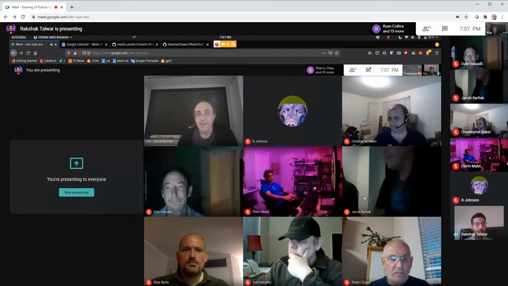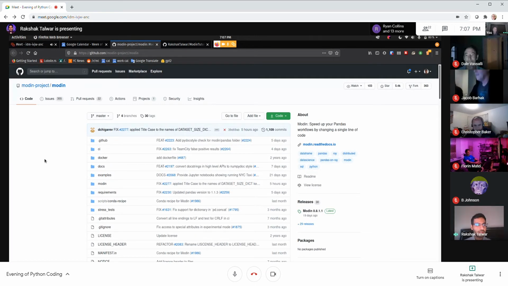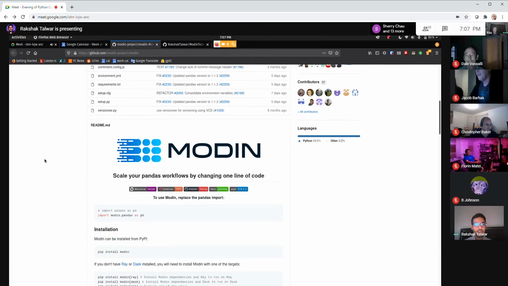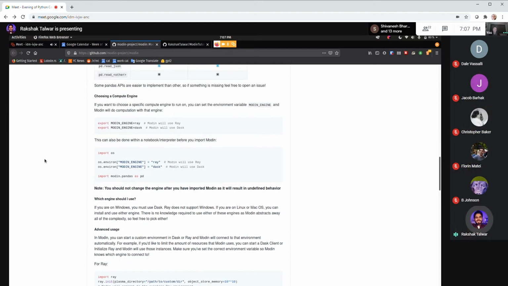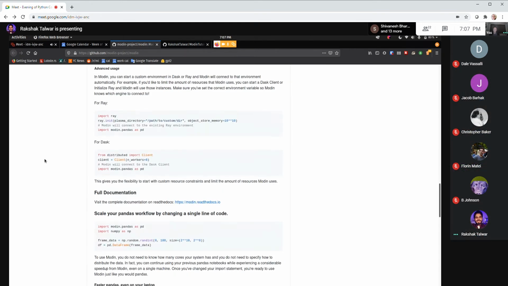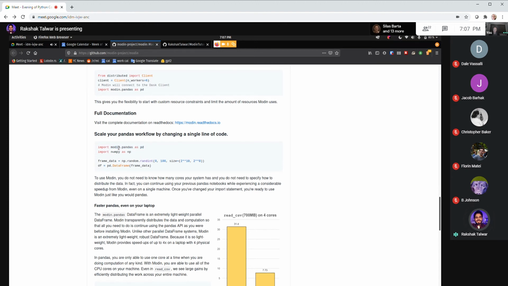So yeah, the library is called MODIN. This is the GitHub page for it, and what it does is it lets you import pandas with just one new line. You would just do this, and you could use all your pandas stuff as normal. And pandas, of course, is a data wrangling library. It lets you put data into data frames, which is kind of like a glorified spreadsheet, and it lets you do really intricate mathematical operations, and it's very easy to visualize things like charts and graphs with it.